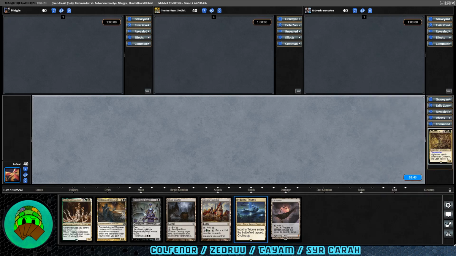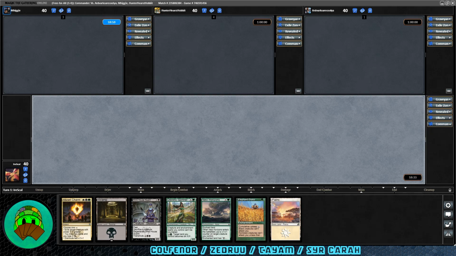Looking at our opening hand, we have... well, you have Death of Tayam. That's nice, right? But unfortunately the rest is colorless mana, so I don't think we can really keep it. Let's go ahead and mulligan. New hand gives us black, white, but not green, which is problematic. So again, we're going to have to mulligan.